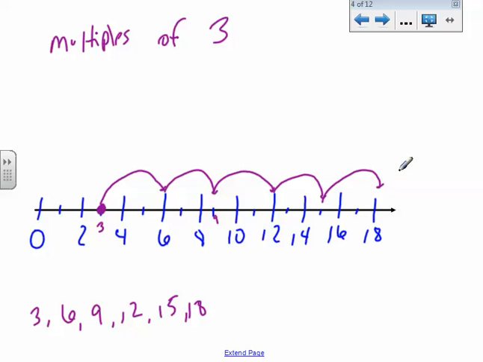My number line stops, but does that stop the multiples? Think about that for a second. Do I ever stop finding multiples? Well, the answer to that is no, hopefully you've established. They are infinite because I can keep counting by threes forever. It never stops. So I do want you to think of multiples as being infinite, never ending. There are lots of multiples.